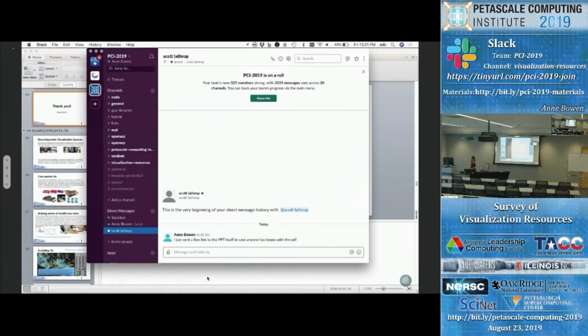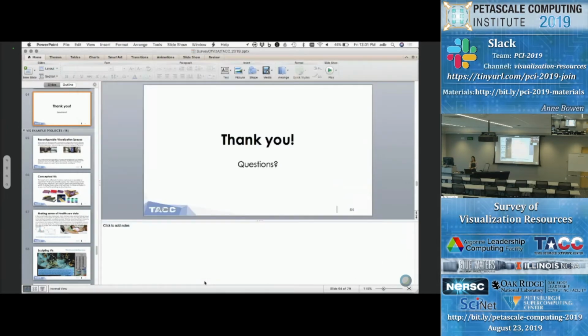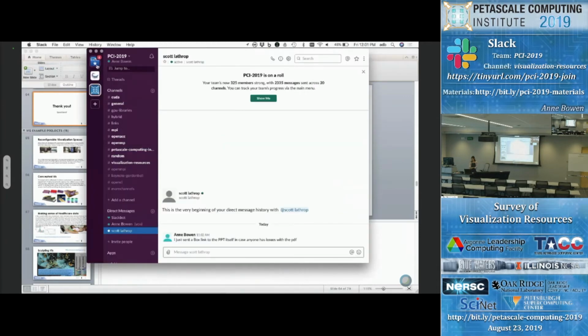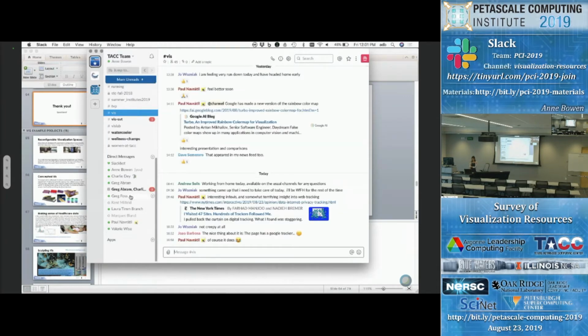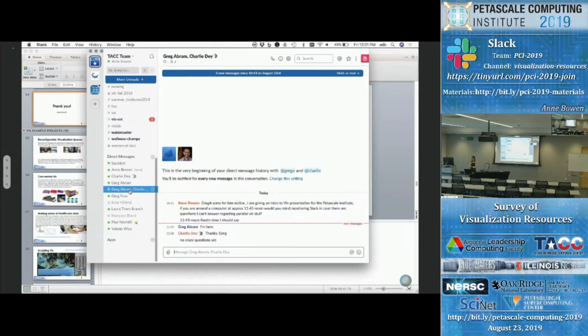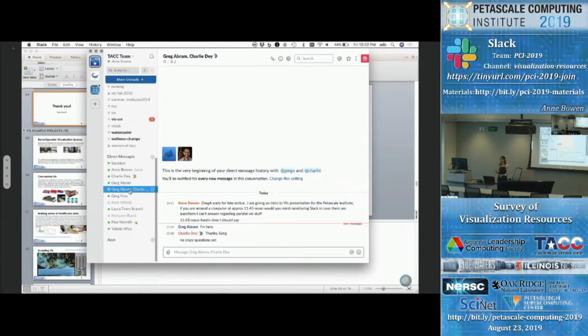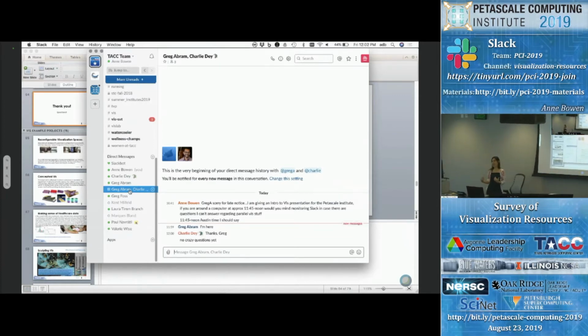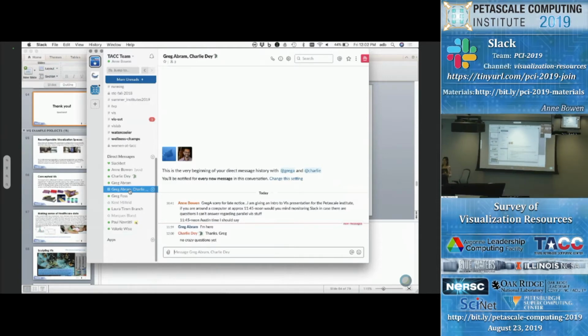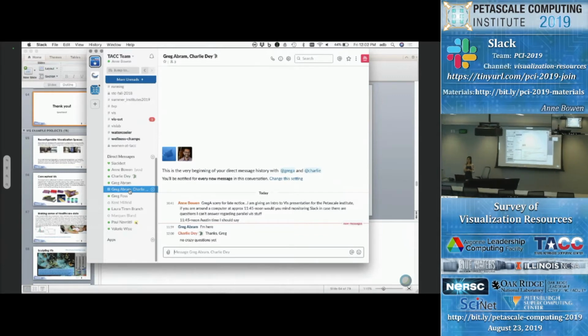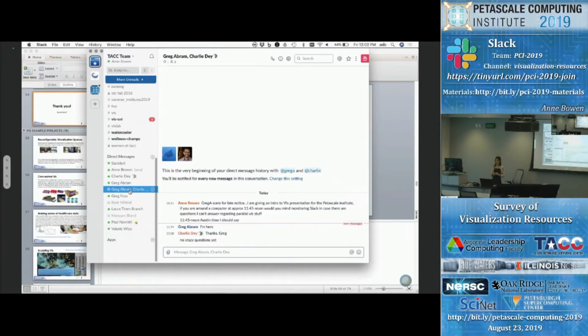So a couple of questions here. First off, from Kayleen Cotter, she wants to know if we have any example visualization data sets that they can try out that are already loaded on Stampede 2. We do have some. She can message me personally. We have some that we designed for benchmarking, so they're kind of larger. But if you just want to get started, if you open up Paraview, it has some default data that comes with it. So that would probably be the best data sets to use.